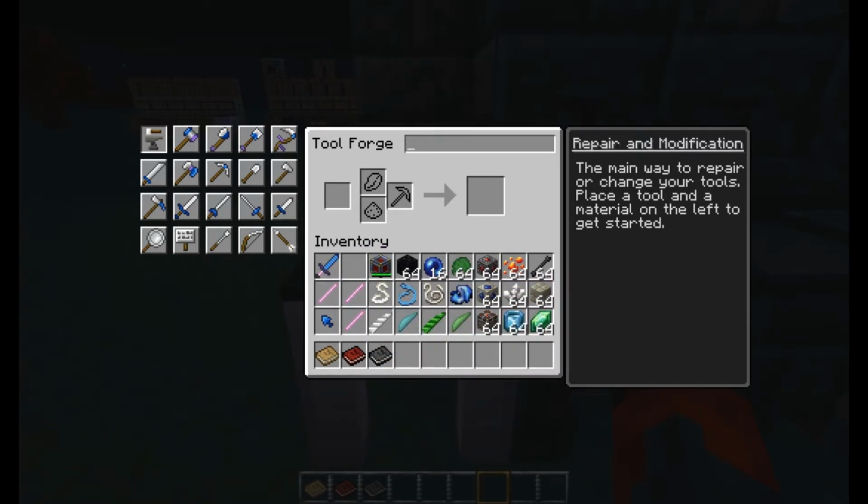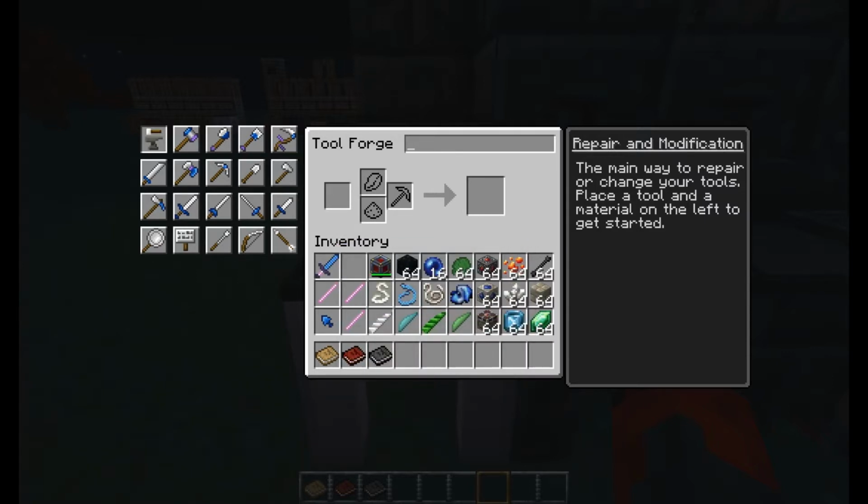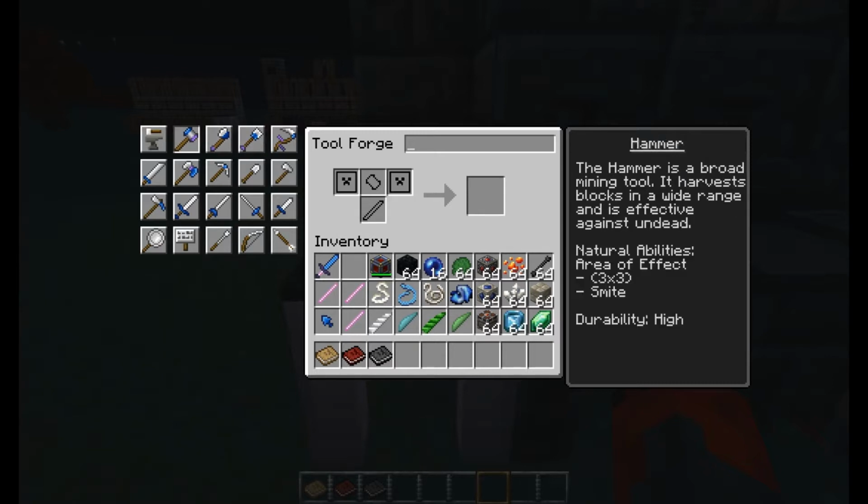I personally would not waste a modifier slot on it unless you're making a specific zombie killing weapon, which you totally can, by the way. I mean, the hammer naturally has smite on it, so if you put smite on top of that, you'll get twice as much damage. They're really cool.